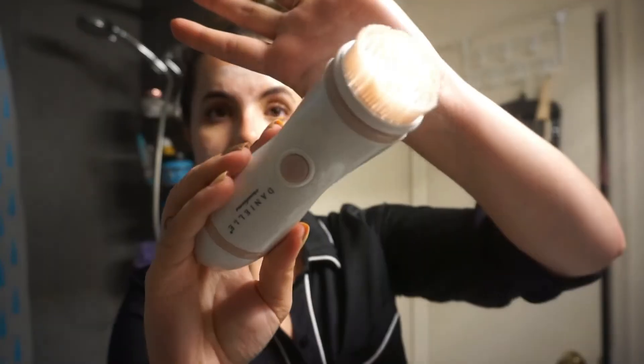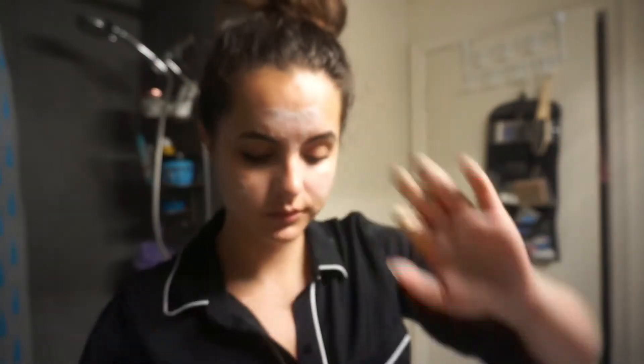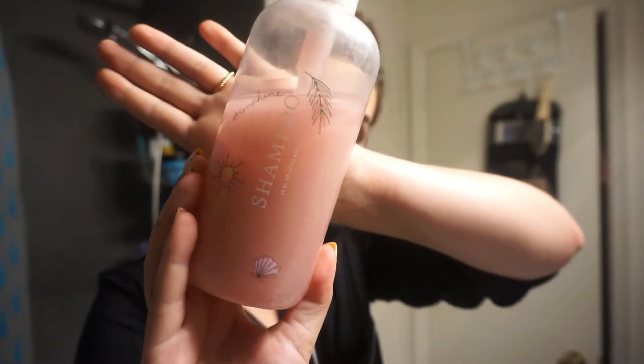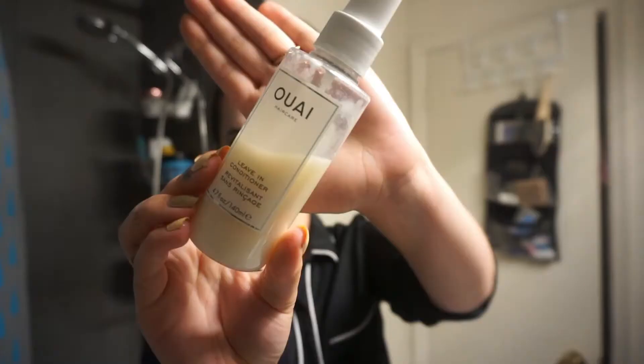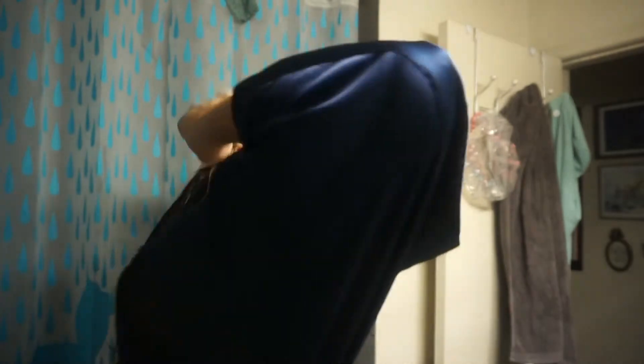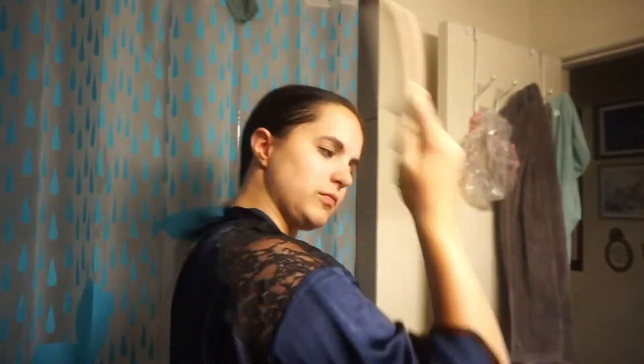After that I turn on the shower. I have this spin brush that I got at Winners, and I've been using this L'Oreal Hydra Total 5 Ultra Cleanser, along with my Function of Beauty Shampoo and Conditioner — I can't remember what I put in it, I ordered it a while ago. Then I use this Y-Way Leave-In Conditioner and a Whey Oil, and that's what I'll put in after the shower. I'll just spray those in and really work it into my hair. And then I will comb through the product to make sure it's evenly distributed. I do a variation of the Curly Girl hair method, so I try to use products that have no silicones.